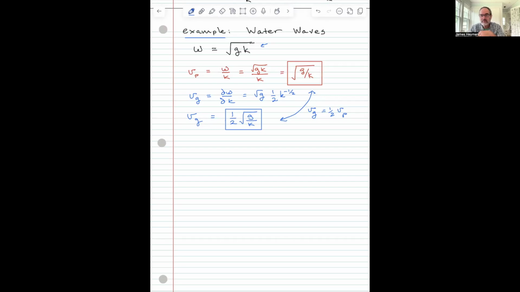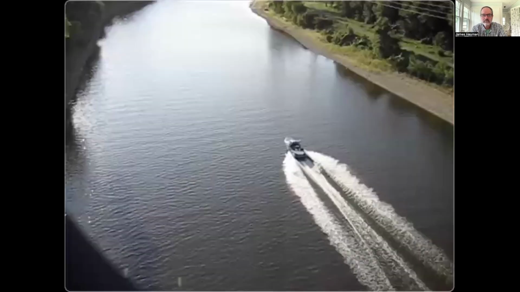Here, I want to show you a piece of video. This clip shows a motorboat moving through the water. When it does, its wake initially will be a kind of wave pulse. Then we can see how the wave pulse shape changes as the wake moves out towards the sides of the river. This was filmed on the Mississippi River from one of the bridges nearby. Here, let's take a look.